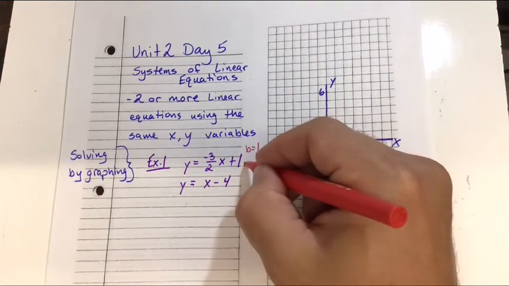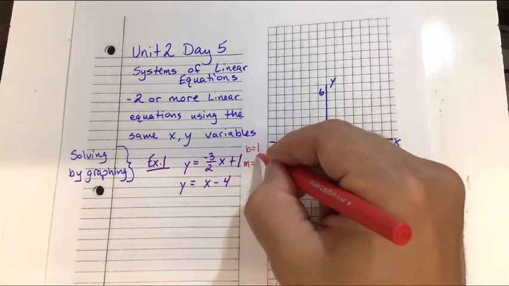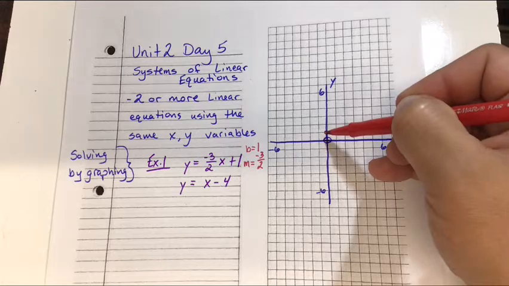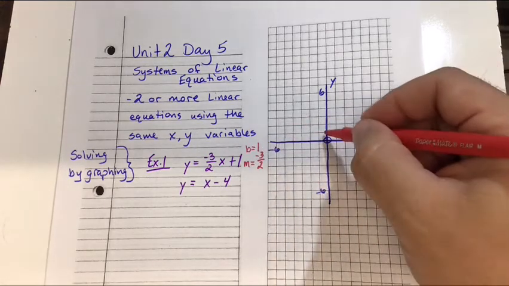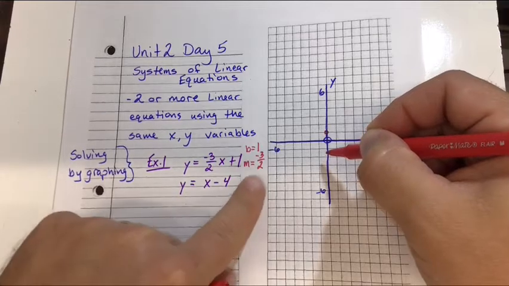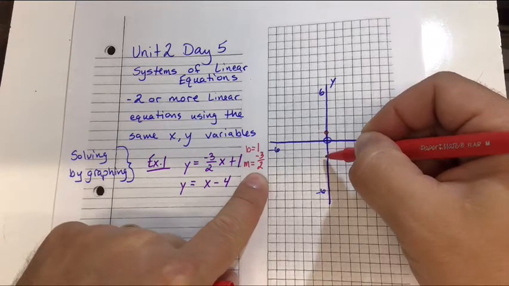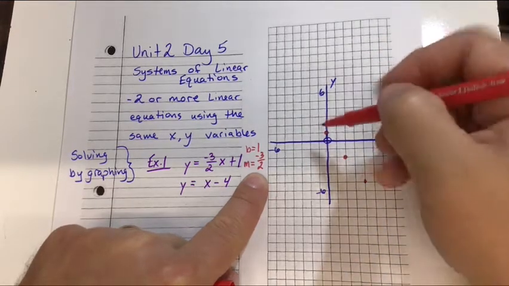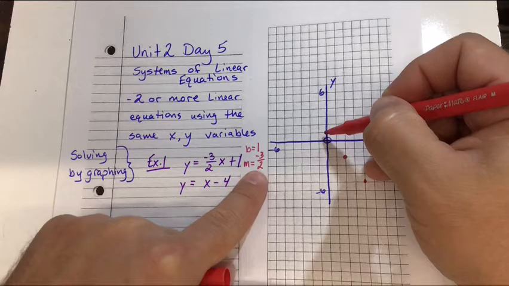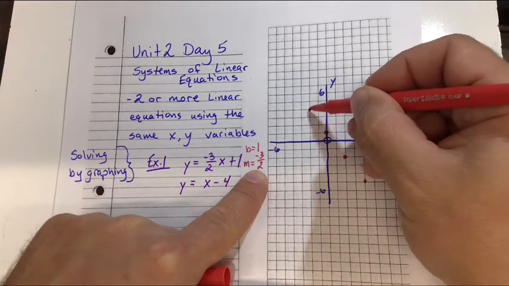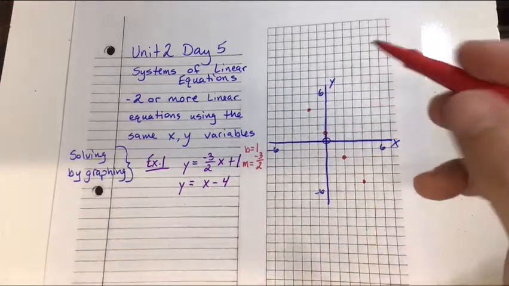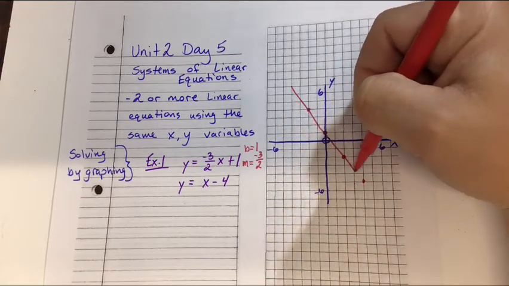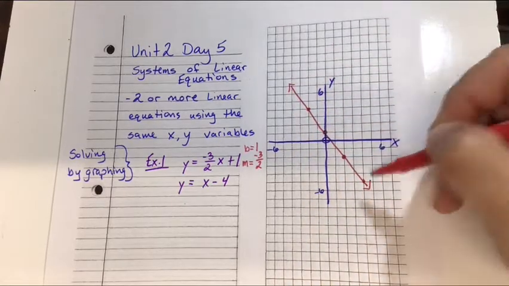Then I need that rise over run, or slope, to find my second point. From my y-intercept, the -3 rise tells me to count down 3, and the +2 on the bottom tells me to count to the right 2. I could do that a few more times if I needed to. Or we could flip the negative to be your run. In that case, I would count up 3 and to the left 2, and that would still follow the same linear path. So there is my first line.